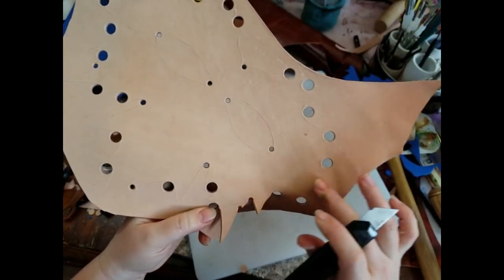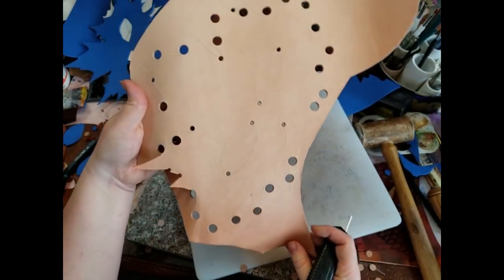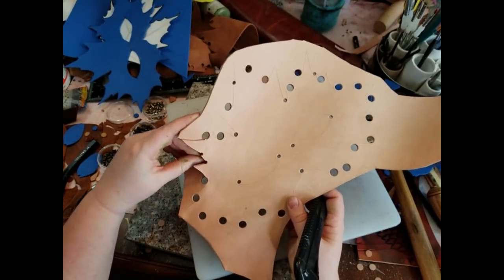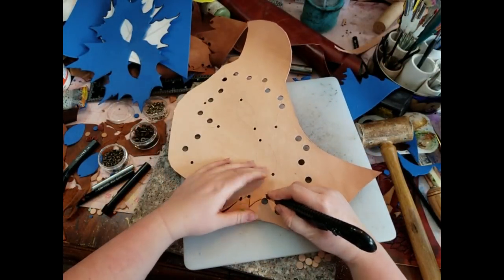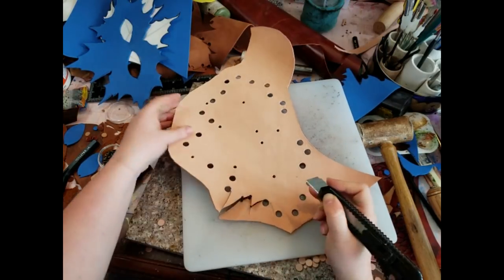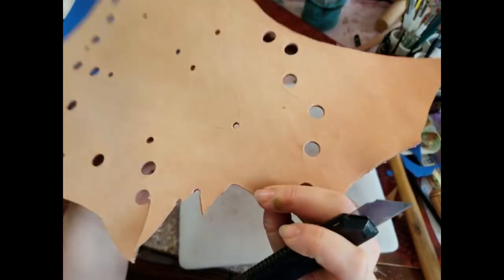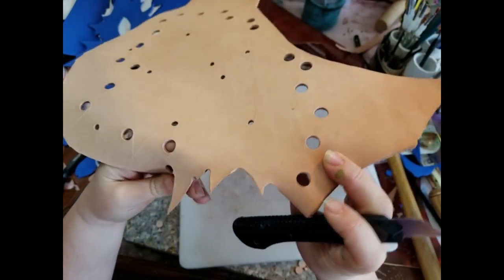And now, again, I'm going to continue all the way around in time lapse, and then we will meet each other back here after we've done all of our cutting, and I'll show you guys how I like to clean up the edges a little bit. And you could really get stylistic with this. Like, see how that gave me a much nicer point by cutting that way than it did over here where they're kind of chopped off. So don't hesitate to try different things.